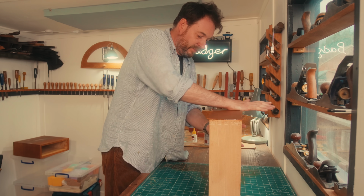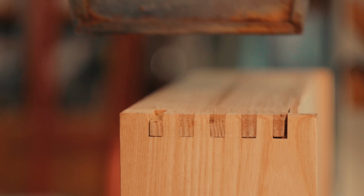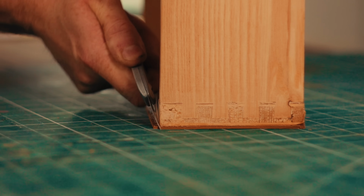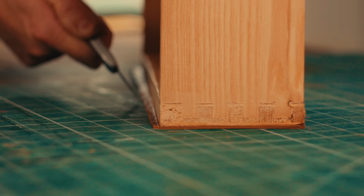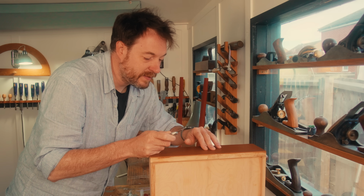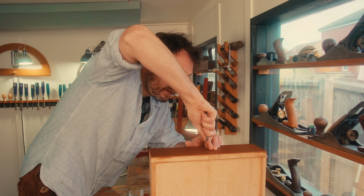I'm just going to leave some weight on this for a few minutes, and then I'll come back and go around the outside with a sharp knife and trim off any excess. I haven't left a hole for the handle to go into, but I can feel where it was. Now I can just get a little knife and cut through my leather for it to go into.